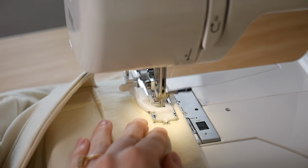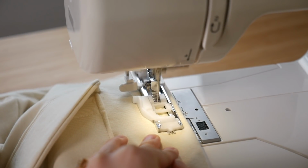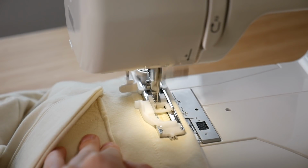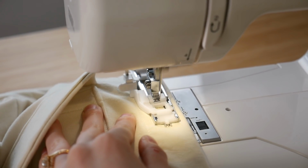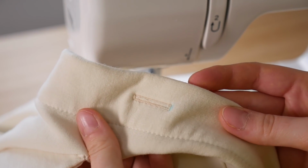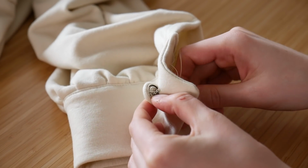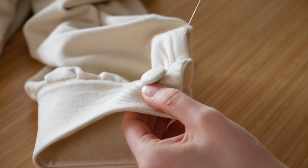So Miss Penelope, the machine I'm using right now, she is the only machine that I have that will do buttonholes. And she has this amazing feature, a one-step buttonhole feature, where you put the button on the back of the foot and it will sew you the best buttonhole. You don't have to do anything. Just put the foot down and it goes. It's the best thing since sliced bread.